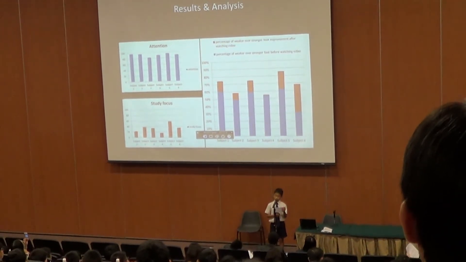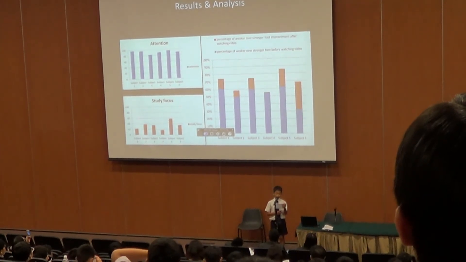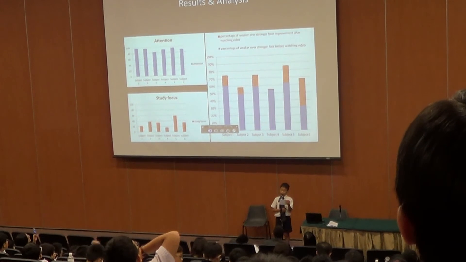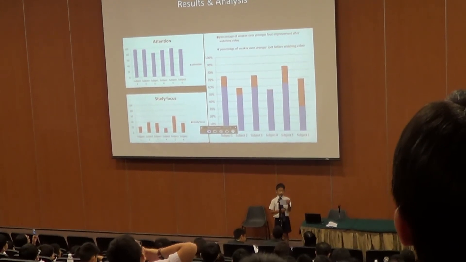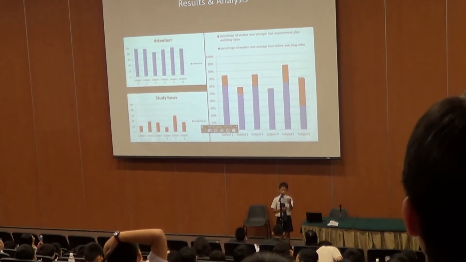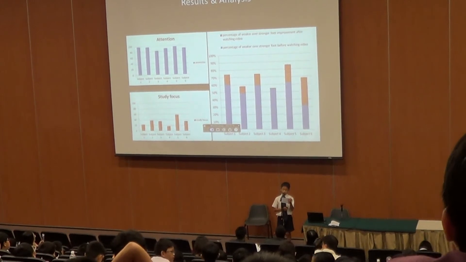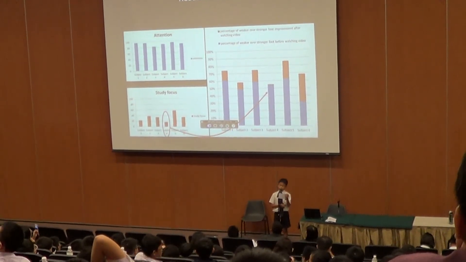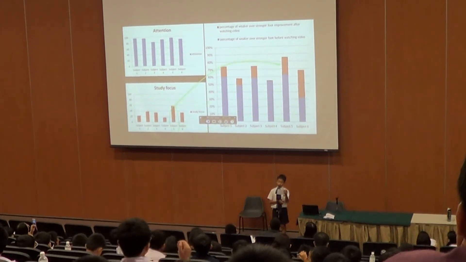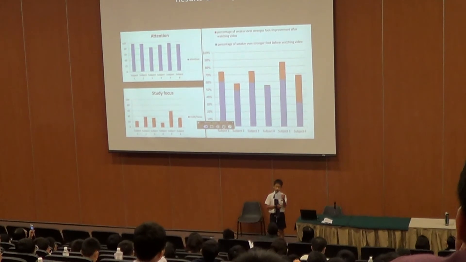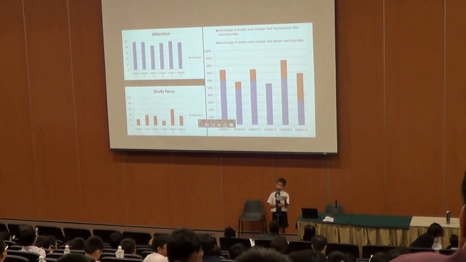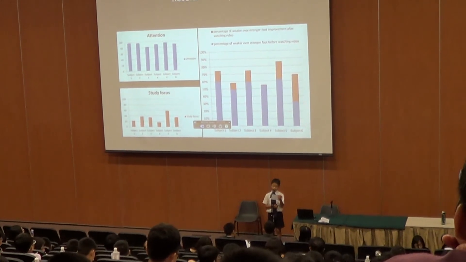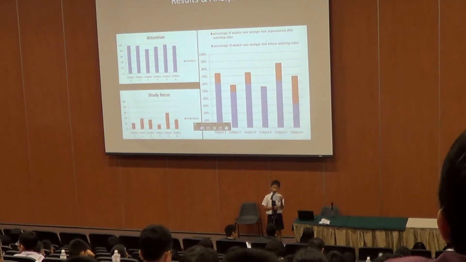This slide shows the brain signals collected in this experiment. It is interesting to note that there is some relation between the brain signals and the performance of the subjects. There does not seem to be any relation between attention and the improvement of the weaker leg, as all readings are generally close to 100%. However, there seems to be a relationship between study focus and the results. Subject 4 showed the least study focus and also the least improvement. On the other hand, Subject 5 showed the most study focus and achieved the highest weaker leg distance compared to the stronger leg. Since study focus is a combination of attention and analysis, this shows that the BCI can be used to study how well the subject analyzes the kick, and that the higher the level of study focus, the better the improvement.